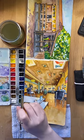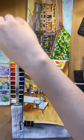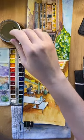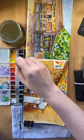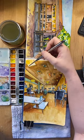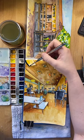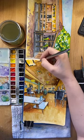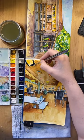Oops, I just smeared a bunch of yellow in my blue. Oops. Let's see if I can pull that out of there. And then we're gonna do just so much really dark Payne's gray to fill these in. Because that's what they're actually doing.